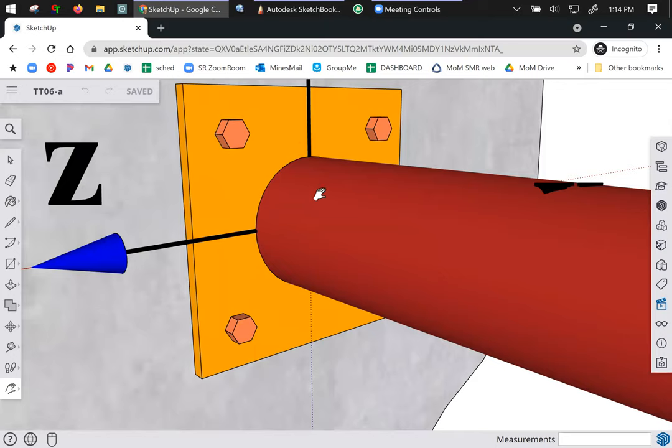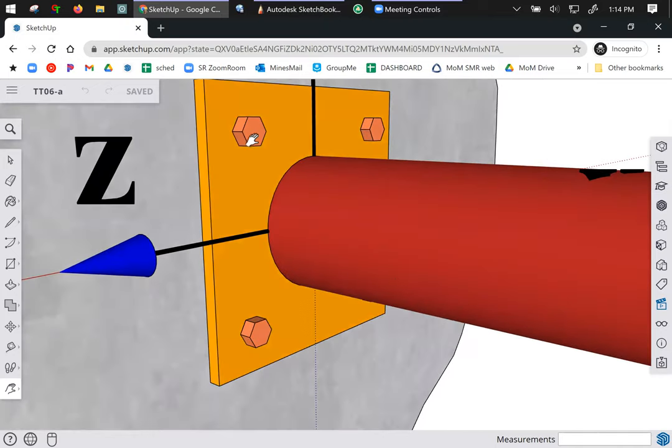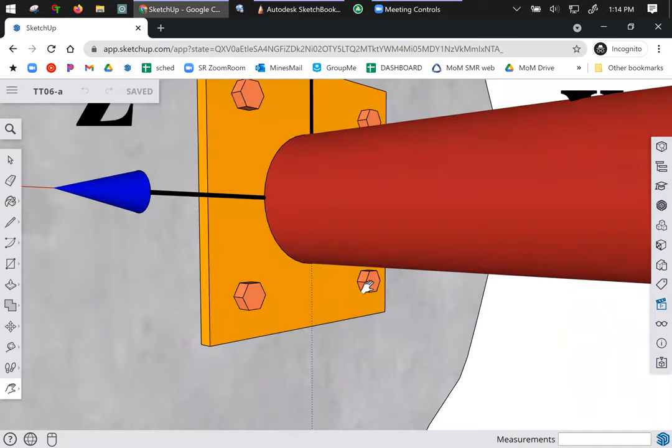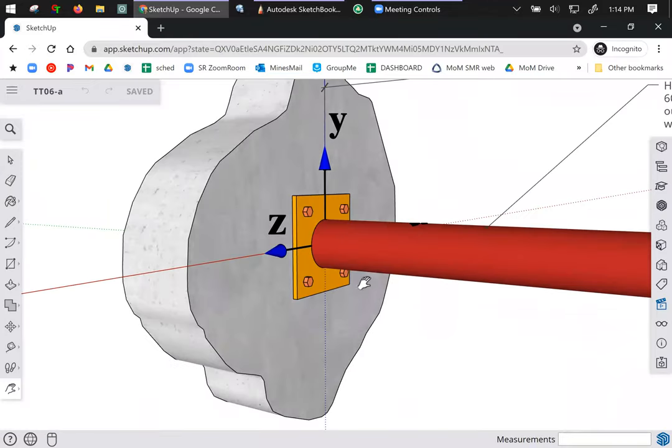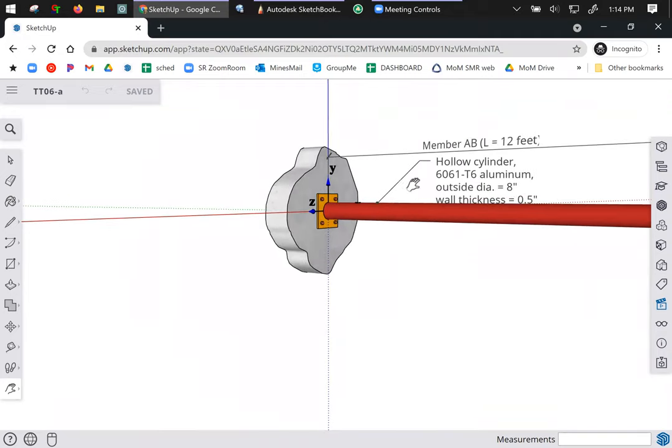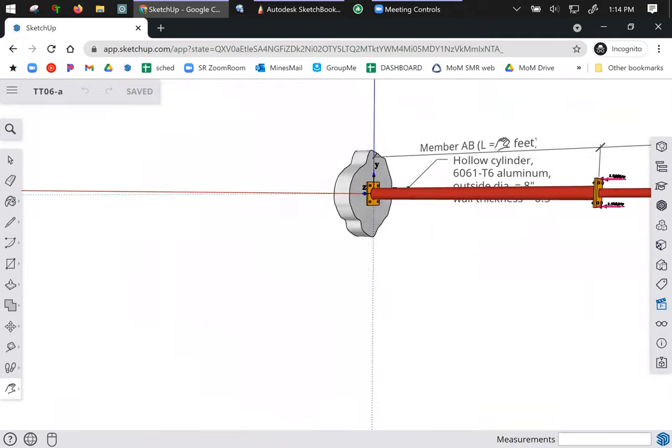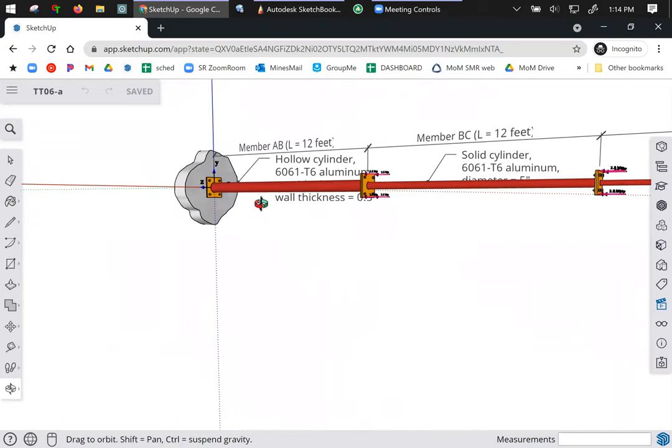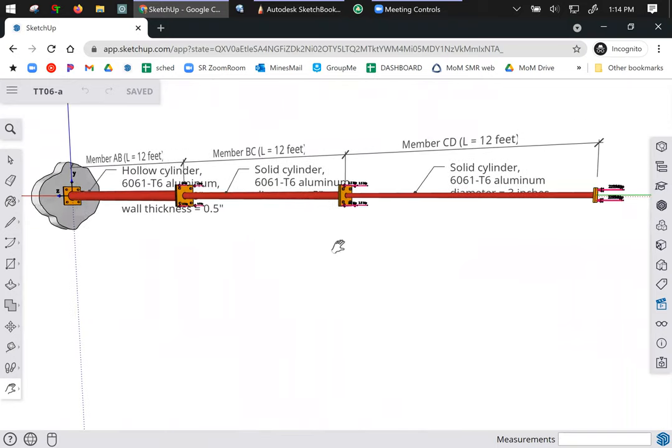So another weld that connects the cylinder to the plate. The plate is milled with four symmetric holes at the corners. Through the holes, you're going to install your anchor bolts. A couple different ways to do this with concrete, but getting beyond the scope of this particular course. But we see these anchors, one, two, three, and then there's a hidden one over here, four. And we are going to idealize this connection as fixed. Note that aside from this fixed connection to this amorphous blob of concrete, everything else is just hanging out in space. It's not constrained in any other way.